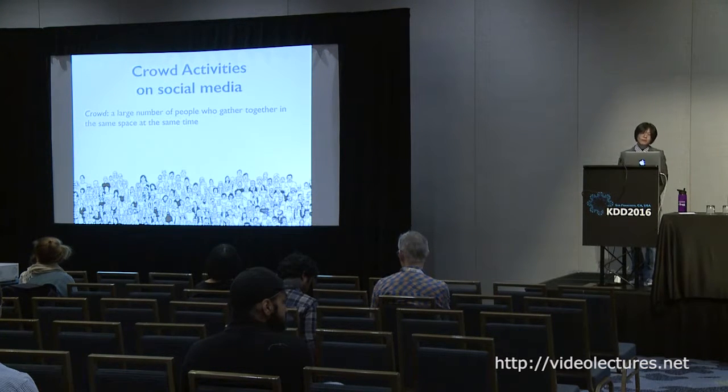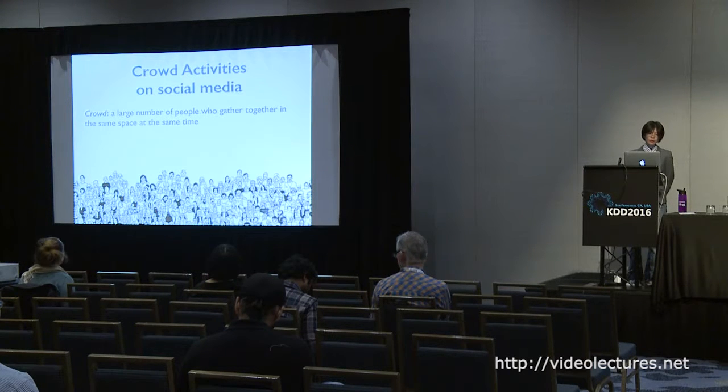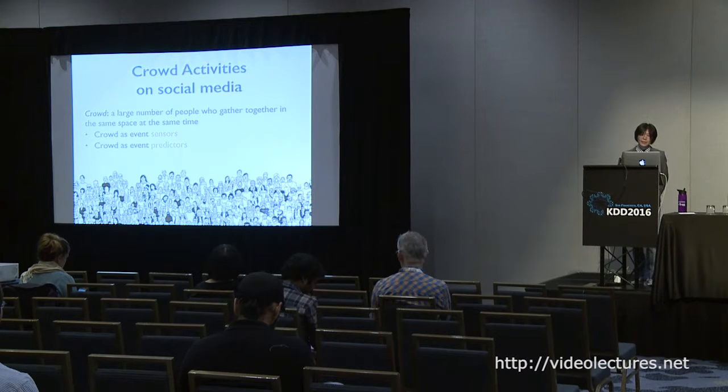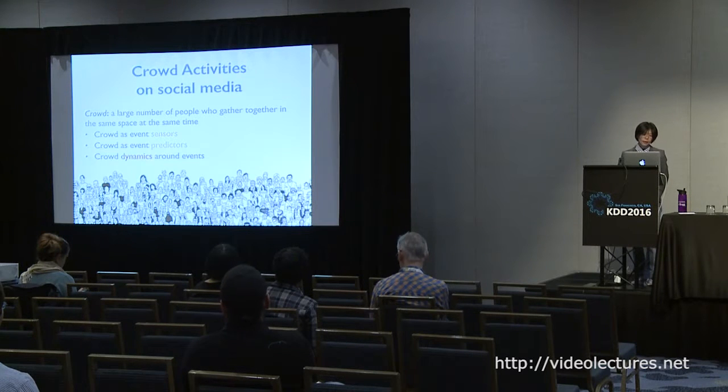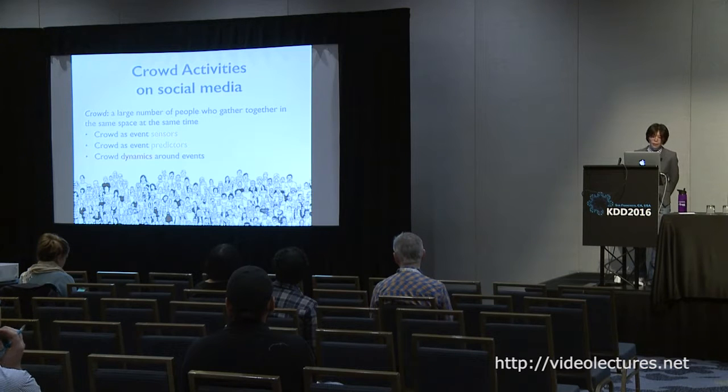So by crowd, I mean a large number of people who gather together in the same place at the same time. The research of crowd activities on social media can be classified into three themes: crowd as event sensors, crowd as event predictors, and the crowd dynamics around events. As I will show you, these three themes cover a spectrum from harnessing the crowd to understanding the crowd.